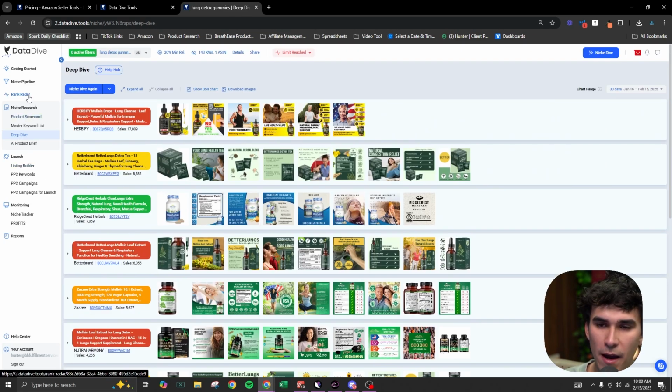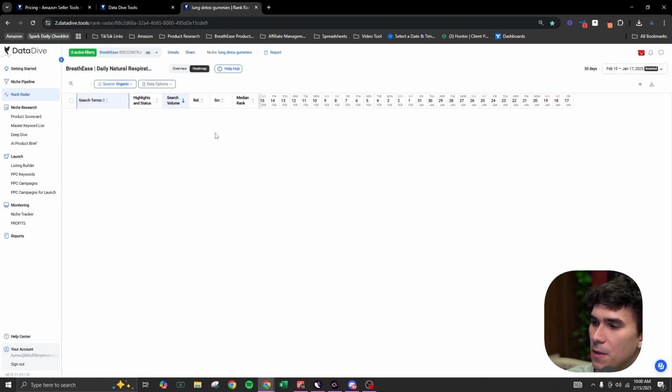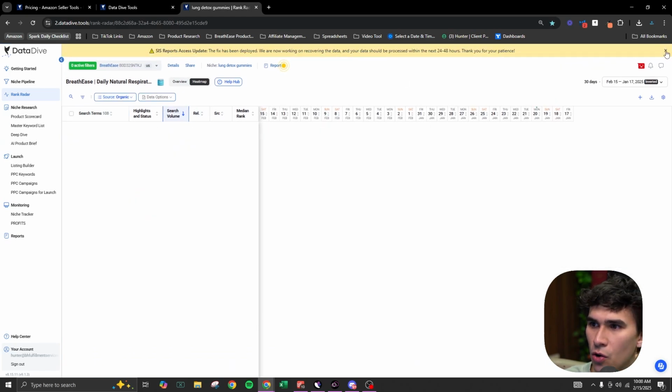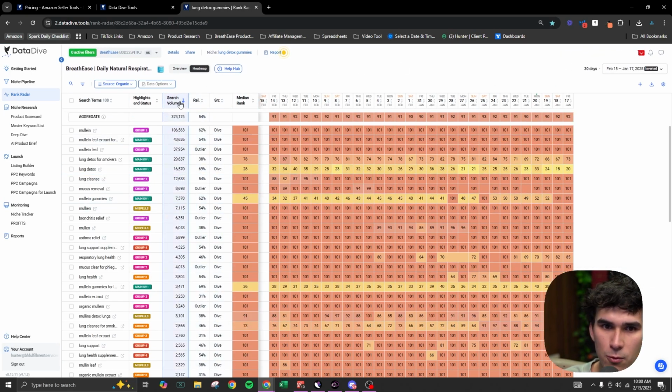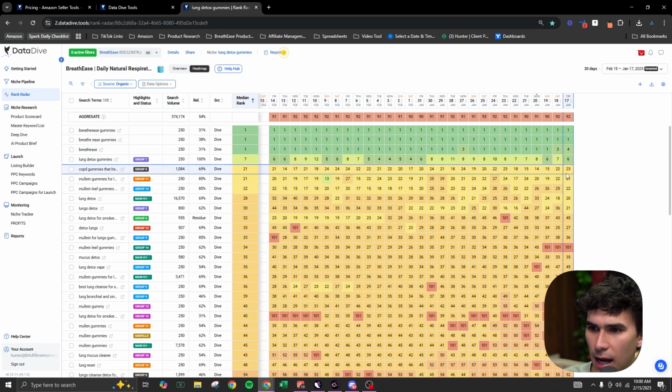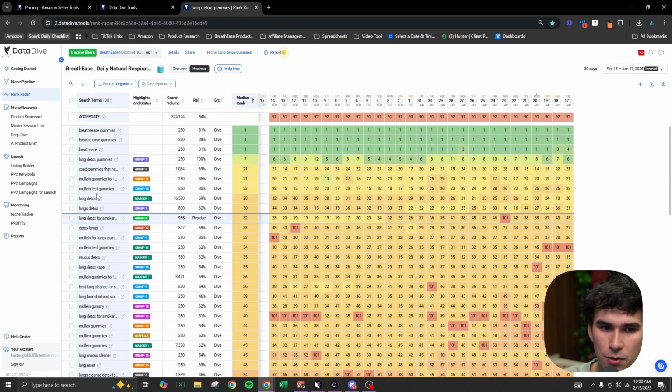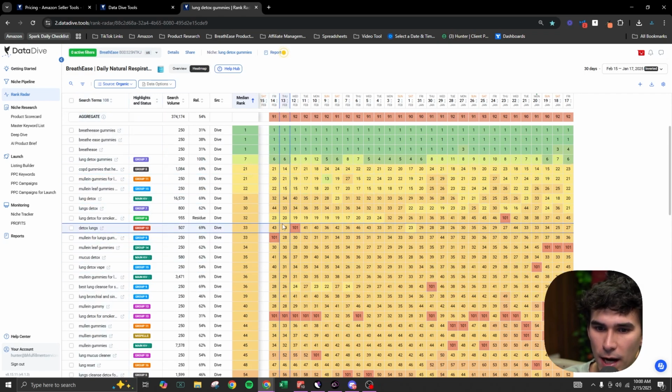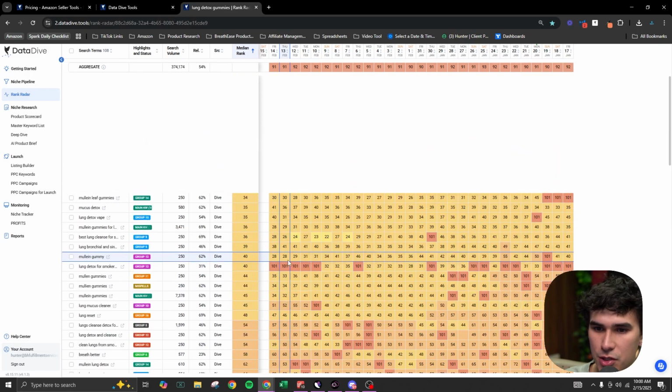Another really good one, my favorite, and this is for anyone that's running Amazon. This isn't really a TikTok Shop specific feature, but for anyone that's running Amazon ads, this specifically is so convenient. This is called the Rank Radar. What it does is it shows your PPC rank over time on the keywords that you're trying to rank for. You can see all the keywords in my master keyword list. By the way, if you see 101 randomly, just one, not consecutive, it's just a glitch. It's Amazon's ranking algorithm just changing, but don't worry.